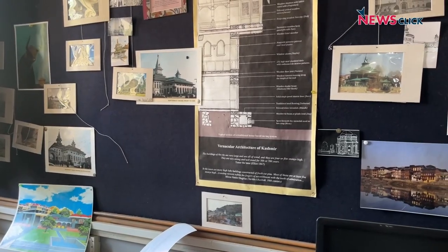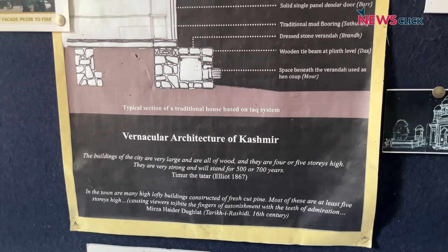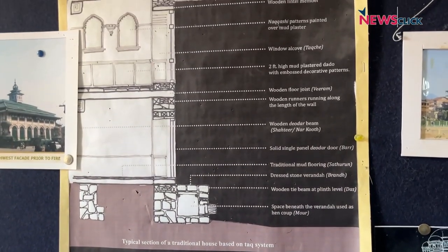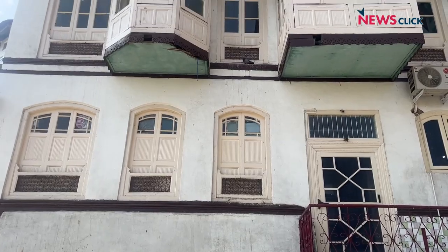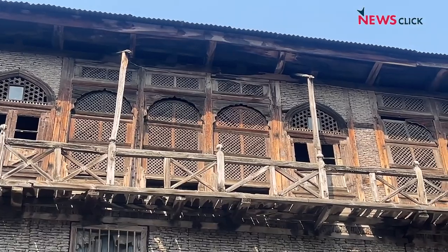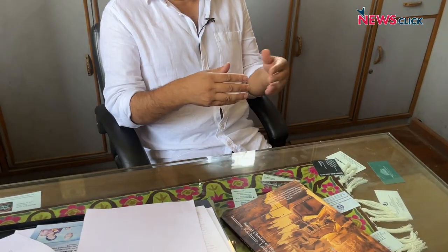Hakeem Sameer Hamdani works for the Jammu and Kashmir chapter of the Indian National Trust for Art and Cultural Heritage, or INTAC — a non-profit organization that works on restoration and conservation of historic buildings in the region. An architect who has authored two books, including on the syncretic tradition of Islamic religious architecture of Kashmir, he says there is a movement away from cement-plastered walls towards brick line pointing that gels with the historical architecture. You see it primarily in terms of residential architecture, but also in public architecture — whether it's a resort, a hotel, or certain government buildings — where there is an attempt to recontextualize historical architecture.